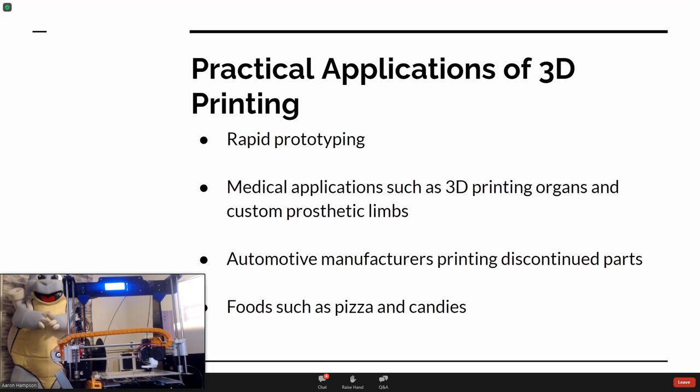Then one of the last ones is food. You can actually 3D print food, which still sounds crazy to this day, but there is a pancake 3D printer you can find on Amazon and a couple other sites. And there are pizza vending machines where you can order a pizza, and it will 3D print a pizza for you. The base, the sauce, the cheese, it's crazy.